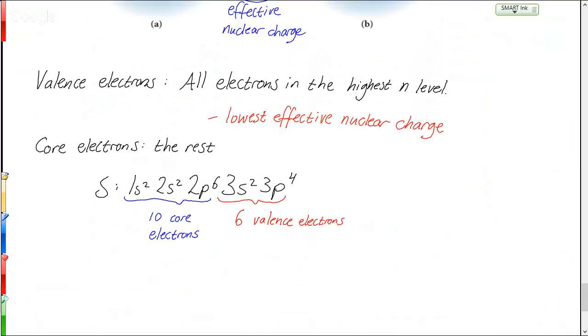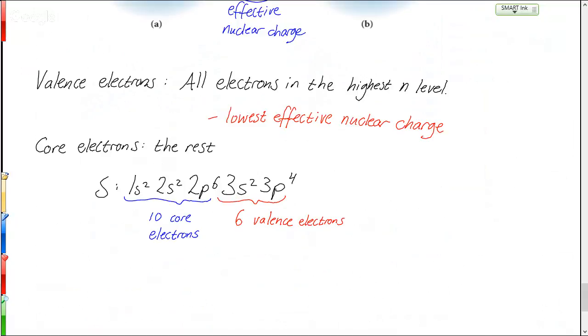All those in column 15 have 5 valence electrons, and so on. It breaks down in the middle. That's why those are the B's. The transition metals have a different way of thinking of valence electrons, and in fact, it's not even really that important to think about valence electrons in the transition metals. We count electrons in a little bit different way with those. But for the other ones on the other sides, that works quite nicely. So we can do that.